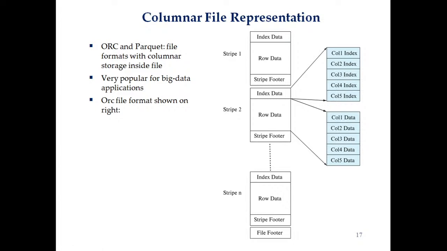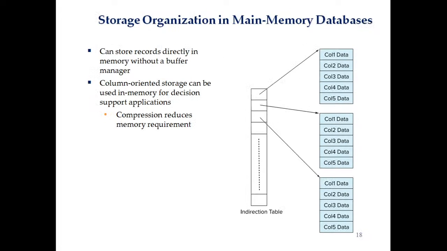So the stripe meaning is that a single file's data can be presented in this columnar format. Next is the structure: when you are considering a table, in this particular format a single stripe is added one by one in a single column and maintains the whole table structure. Column-oriented storage can be quite useful for memory management as well, and its compression reduces the memory requirement. Obviously, because compression is there, it requires quite less memory in comparison to the normal file structure.